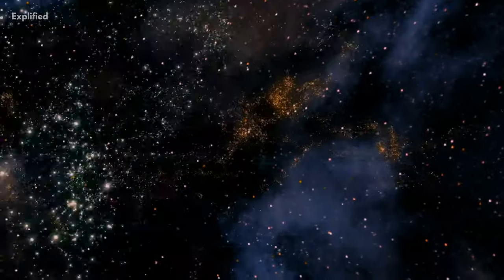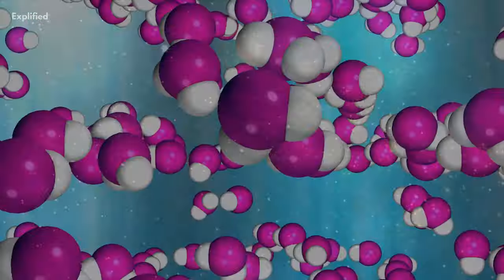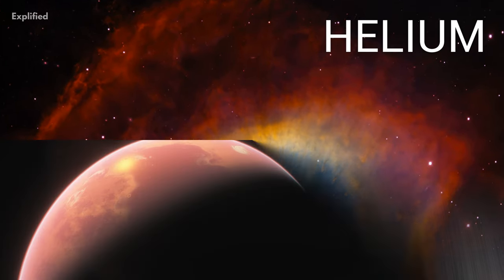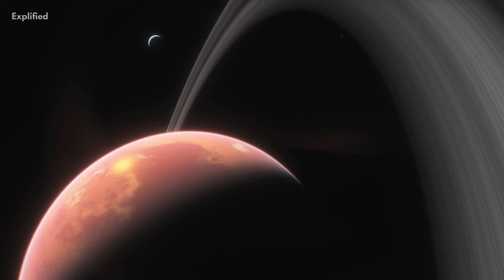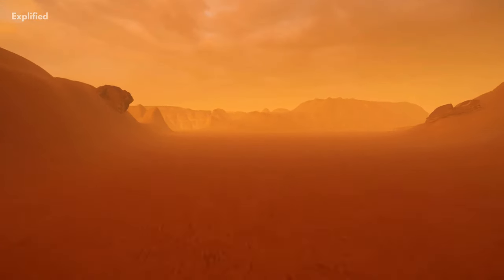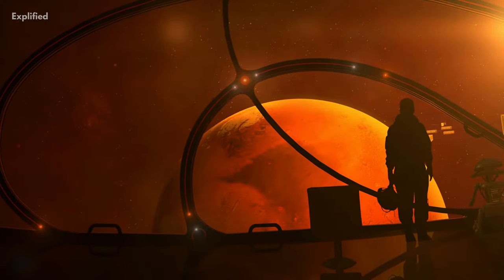To sum up, the gas giants are a part of our solar system which are mostly gas. Hydrogen and helium are the main content of these planets. The rings of these planets are mainly dust and rocks, they don't have any terrestrial surface like other planets in our solar system, and research is still in progress.